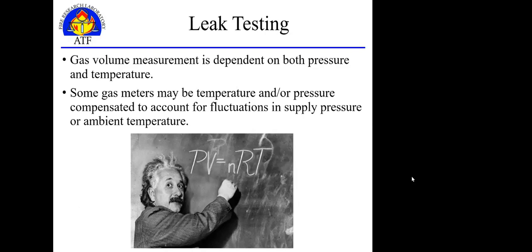Just something to keep in mind, that the volume is going to be dependent on the pressure and the temperature. And so gas meters can account or compensate for temperature or pressure measurements. I know a lot of times too, if you're using, say, an air compressor to pressurize your system, if that air compressor is hot, or the air you're putting into the system is hot, and then you do a pressure test, over time that air you've injected in the system is going to cool off, and subsequently you'll have a drop in pressure.